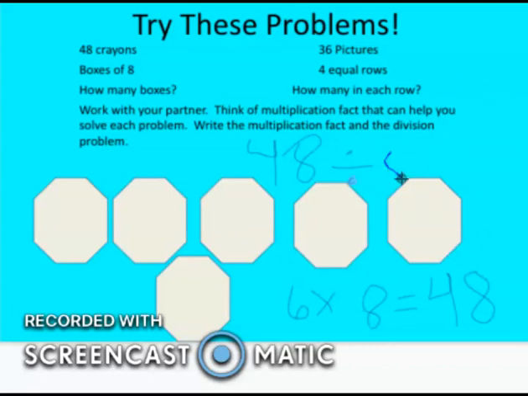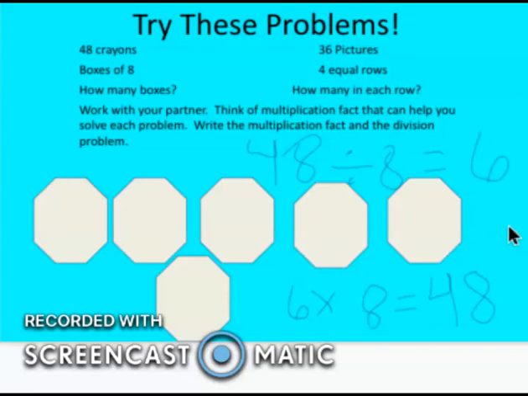So I want you to use that basic fact knowledge that you learned with multiplication so well and use those strategies if you don't know the facts. Here we were able to use an 8-sided shape, which you're going to be learning about later on in math. We were able to use that 8-sided shape to help us with this division problem. So what I want you to do is try to use the same type of strategies if you don't know the basic fact, and do that for 36 divided by 4.